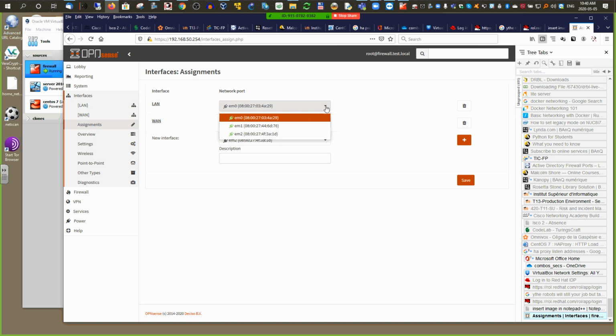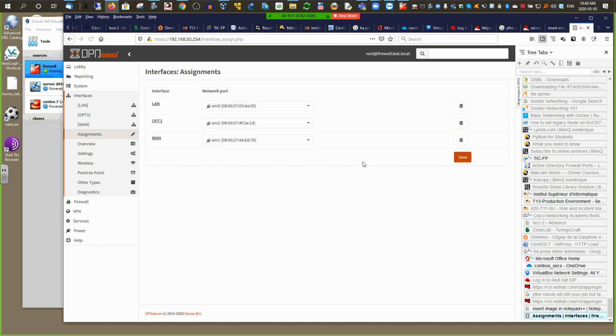Okay, and I see that there is a third one which is my DMZ. I could delete and reassign afterwards. No problem. Delete doesn't really delete them; it just removes them from the dashboard. So I need to assign the third interface to DMZ. I'm going to click on the plus sign here, and it is done. It's called OPT1 by default. You see all of these interfaces have a kind of underline, which is a hyperlink. If I click on it, it will act as if I clicked on the LAN. As you see, OPT1 appeared now on the left side.